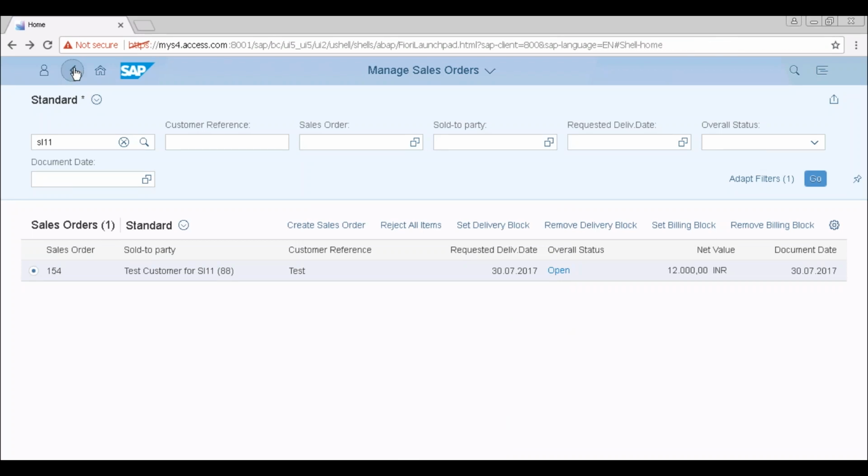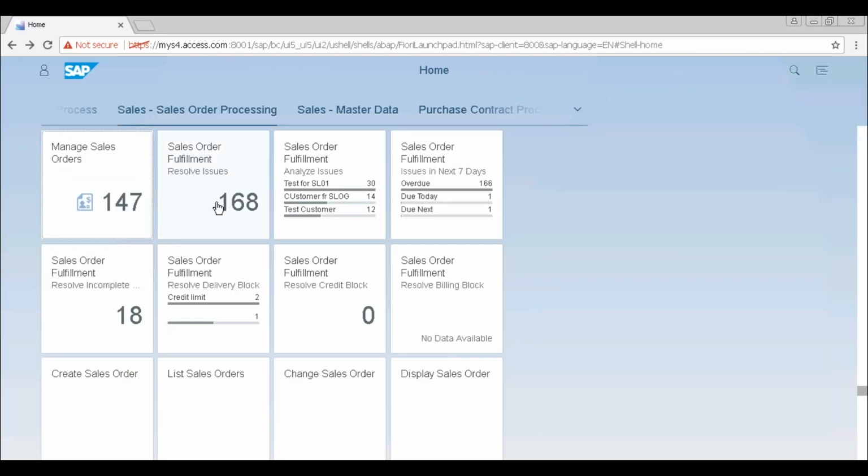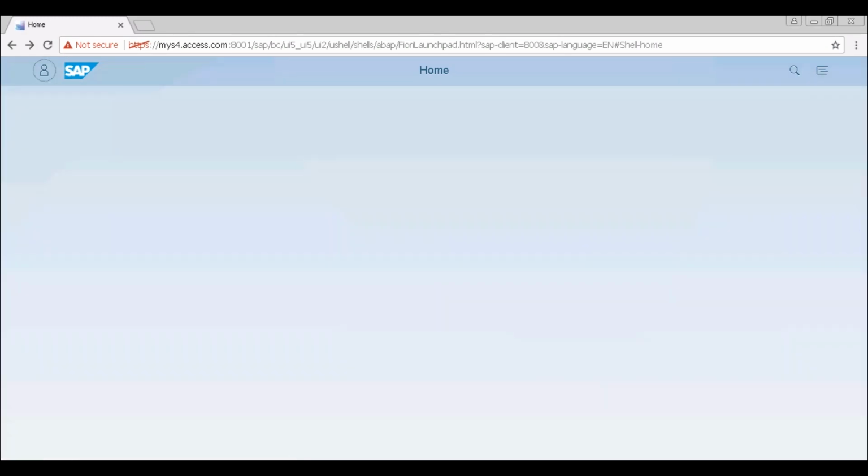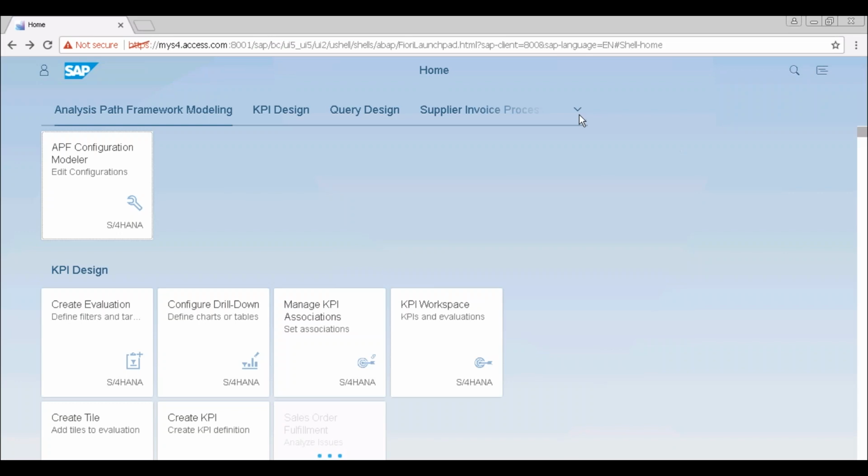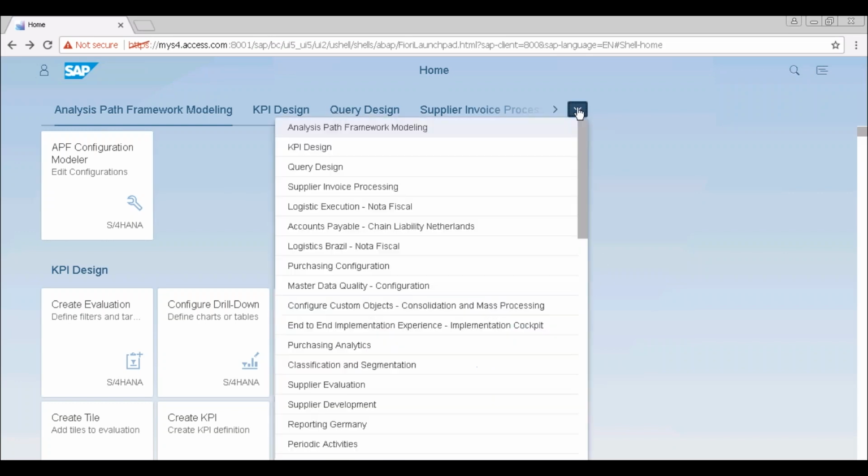Now if I go back, this should have been updated. I think this only gets updated when you refresh. Normally not; maybe some issue in this Fiori screen. But normally if you're working in the real-time system, you will find it is updated automatically as soon as you do it. Or if not, that has to be done. Maybe that is something they need to consider if it is not already done in the live system also.